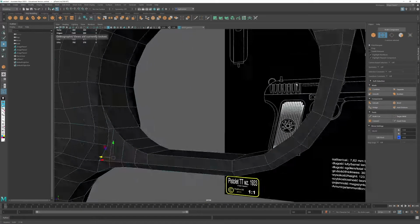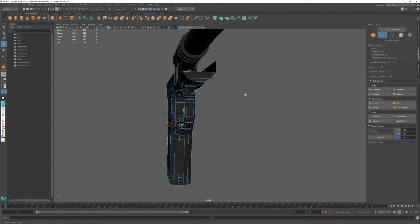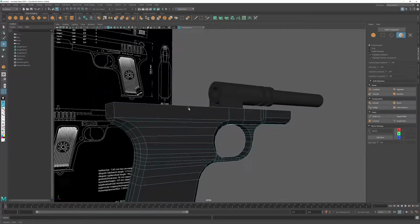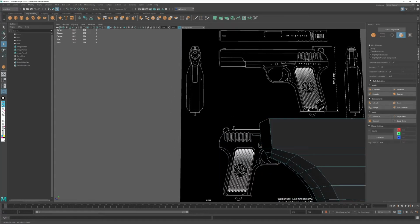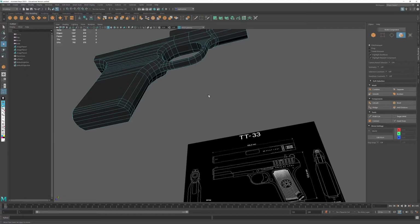So in perspective, we can take a look at this. And in design, we're getting most of the way there. I know these faces don't actually exist. They shouldn't be there. And the back, I believe, is pretty flat here as it actually curves and goes around. Again, I'm probably going to put one more edge in here. But that is that. I need to make a hole for the trigger. The trigger looks pretty self-explanatory.